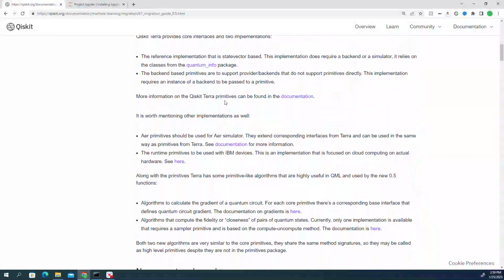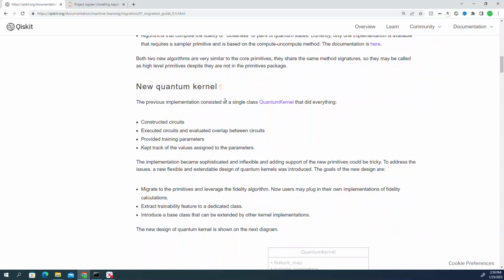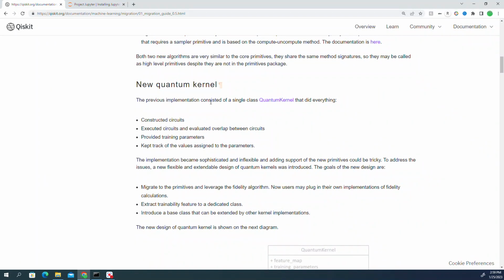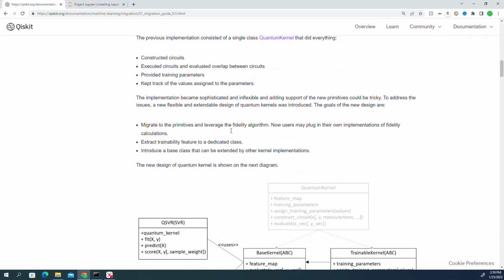Also the new quantum kernel. The previous implementation in 0.4 consists of a single class, the quantum kernel, that basically does everything. The new kernel has been split out.